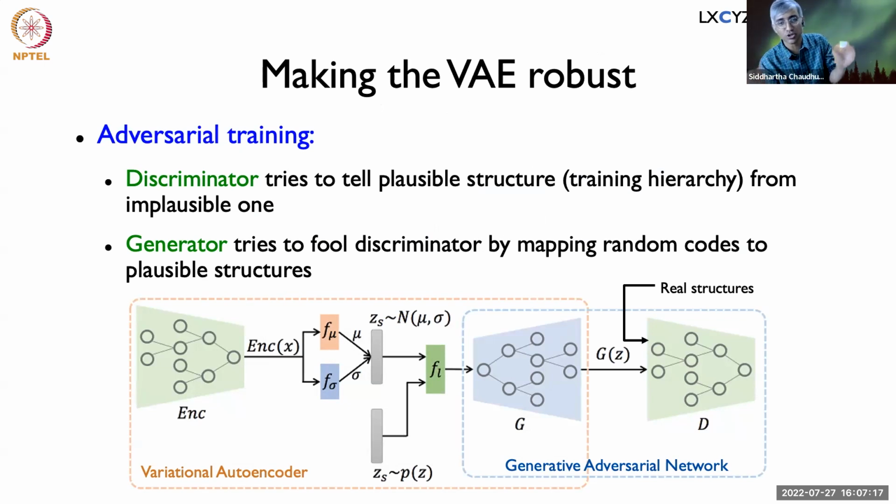But when you put all of this together, you get an encoder giving you distributions in a latent space, which are sampled, passed into a decoder, which is the G function in the middle, and then that gets judged by a discriminator of this adversarial network, and that bit is trained adversarially.